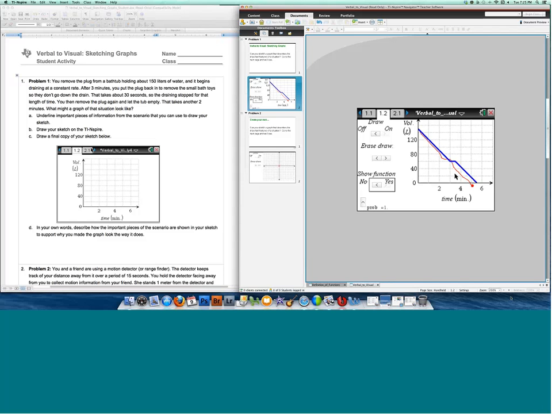I think some of our students confuse constant rate with horizontal line, or if their constant rate's different than my constant rate, then we have to be wrong. Or if it's not the exact constant rate, it's not the right answer. So do we have a good conceptual understanding of what that means?